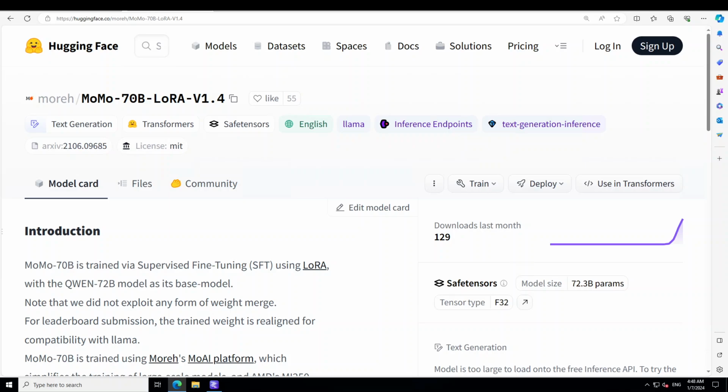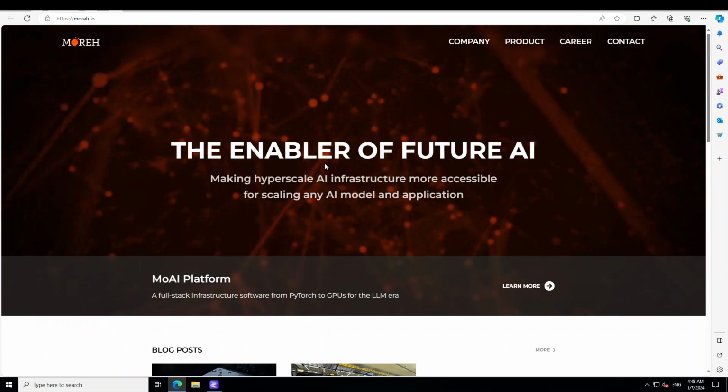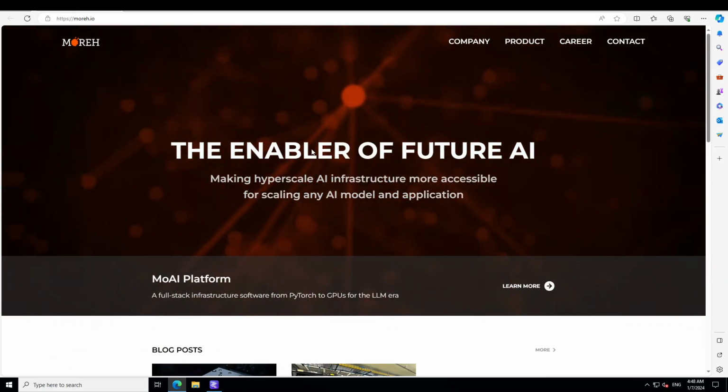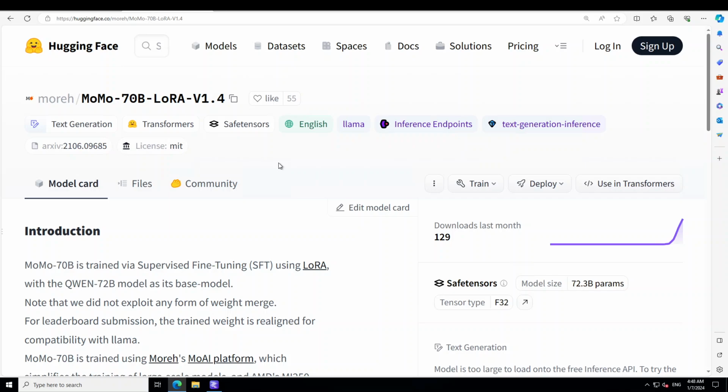Of course, this model is trained using this MoAI platform which I showed you just a while ago, and it really simplifies the training of large scale models. It seems it is using AMD's MI250 GPU behind the scenes. For datasets, it is using SlimOrca from OpenOrca, and that's it. That is amazing, and I'm very keen to see how its performance works.